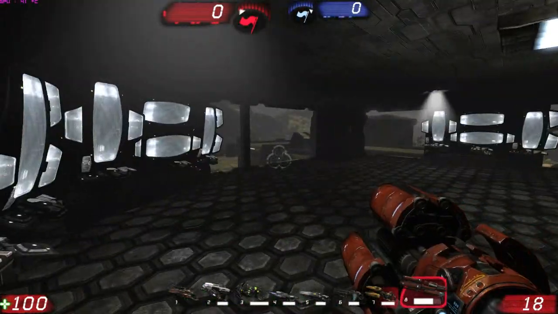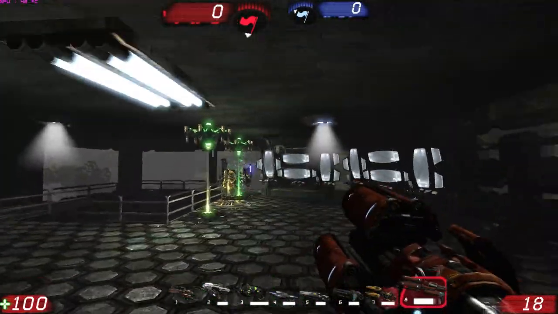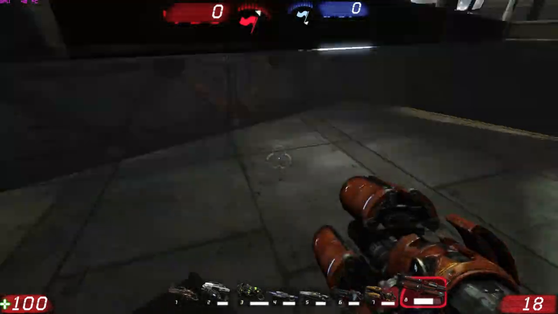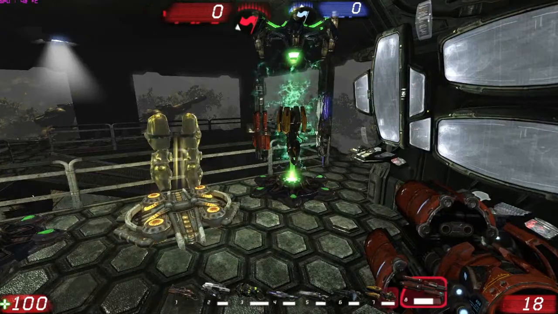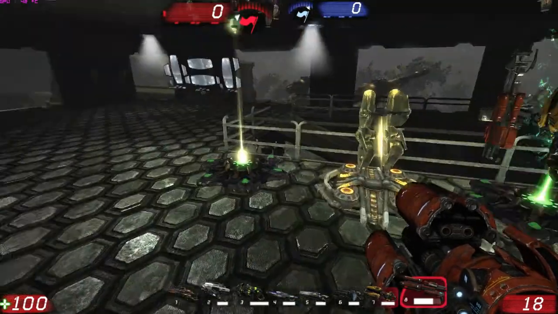When you first spawn, you'll be in either the upper room of the main base or the lower room of the main base. On both the upper and lower, you'll find basic armor pickups as well as weapon pickups.